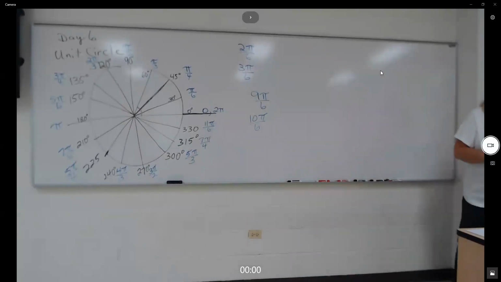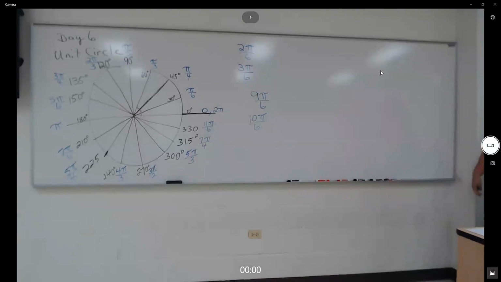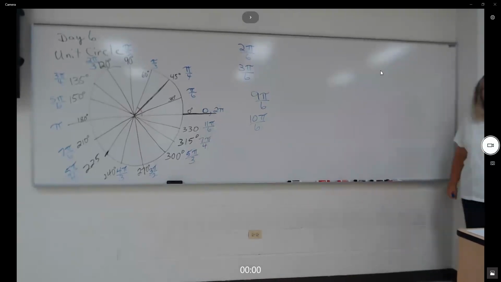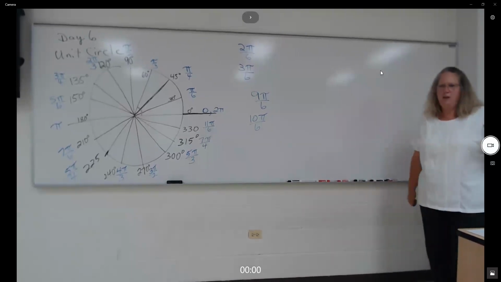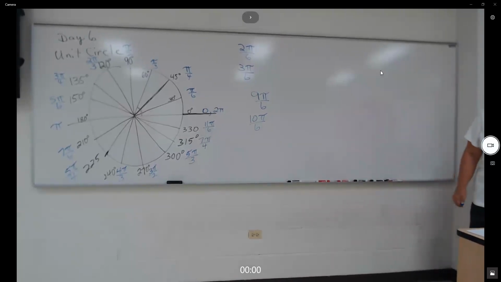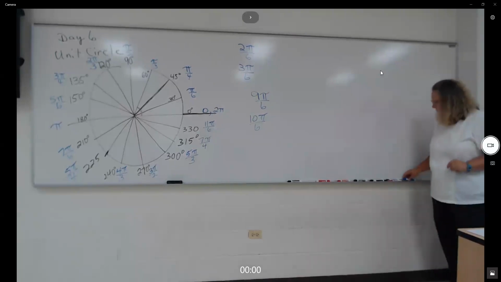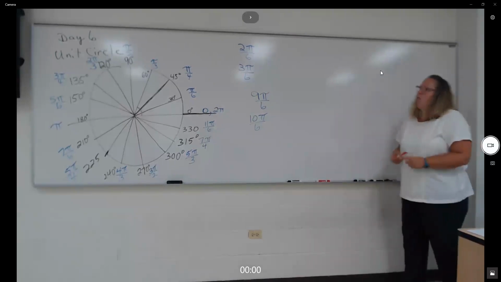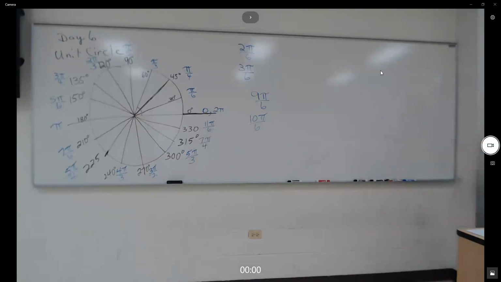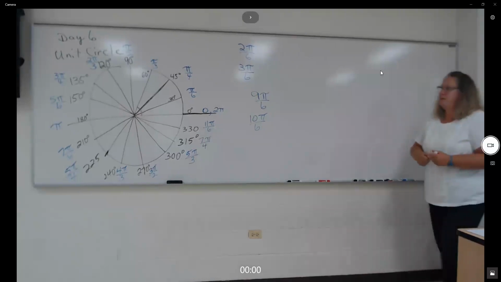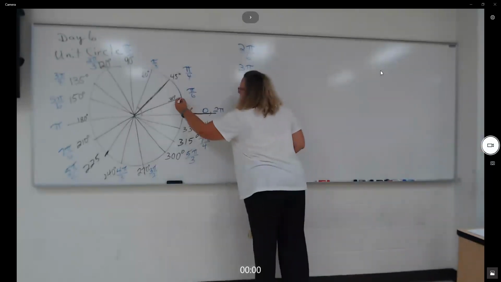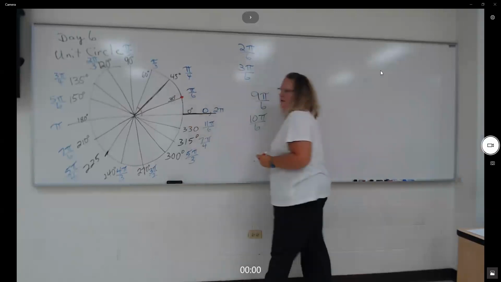Now, the goal is, and we still got more to fill out, that you do this without looking at the unit circle. So we'll talk about that, but first we need a picture so that we know what we're doing, especially if we try to do it without the unit circle. Now, what do we still need? We need sine and cosine. We need x and y. We need coordinates. What are the coordinates of this point here?